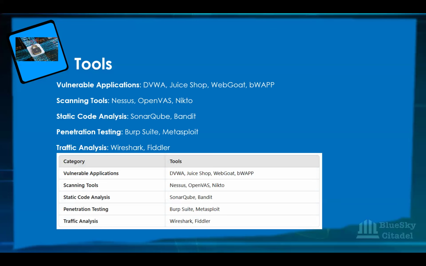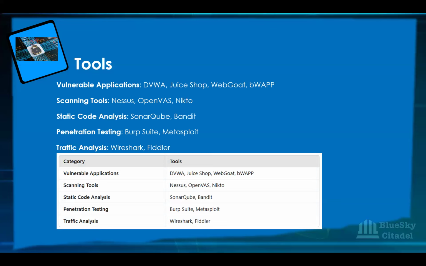Also, we have scanning tools. I'm sure you would have heard about Nessus. Nessus is one of the tools by Tenable. You have OpenVAS, we have Nikto, and I think you might be able to check the 30-day trials for Nessus.